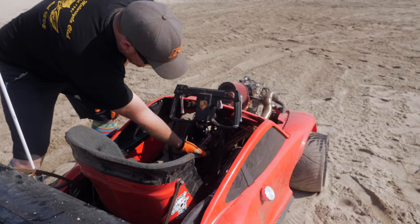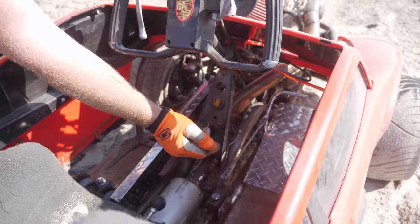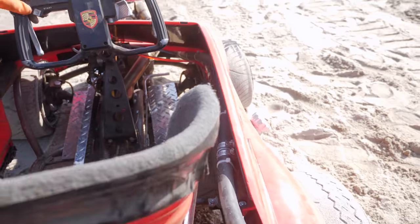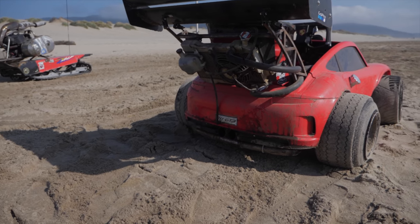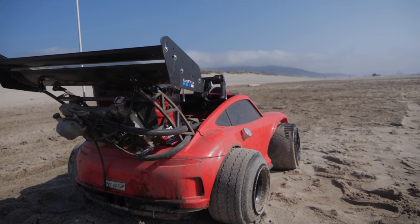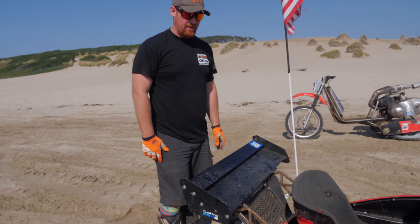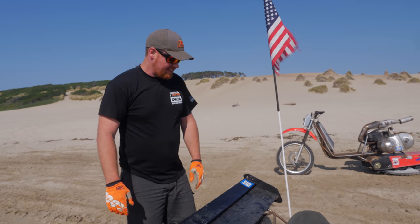Electric fuel pump, so it's always pumping fuel, electric fan, isn't working right now. Didn't seem to need it. Nice little fuel cell, comes through the body, which is kind of cool. And yeah, big old radiator hanging off this wing back here. So Craigslist, this is a wing probably from a tuner car, maybe a Honda Civic or something, and it was about that wide. Cut it down, trimmed it up to be ridiculous for this, but still appropriately sized.